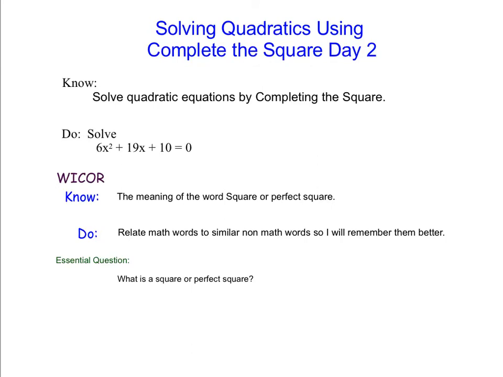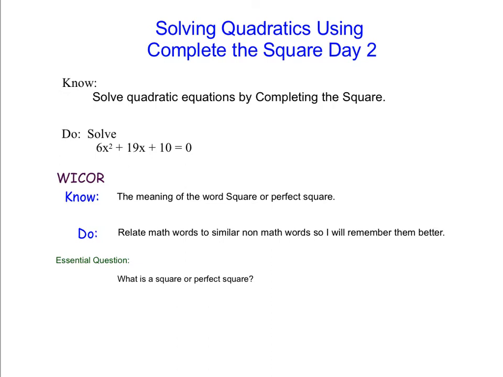Today we are going to take a look at part 2 of completing the square. Again, our objective for today is to solve quadratic equations by completing the square. And when you're done today, you will be able to do a problem much like what is seen here in the do right here.